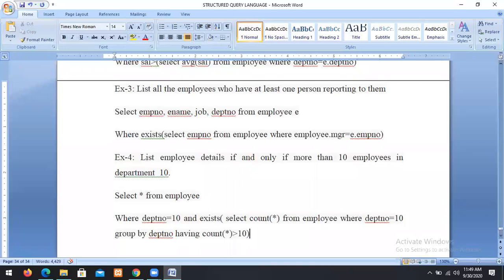So we count the number of employees in the department. If it is greater than 10, it will return true, otherwise it cannot return. If it is there, it will print the details of the employees working in the department.